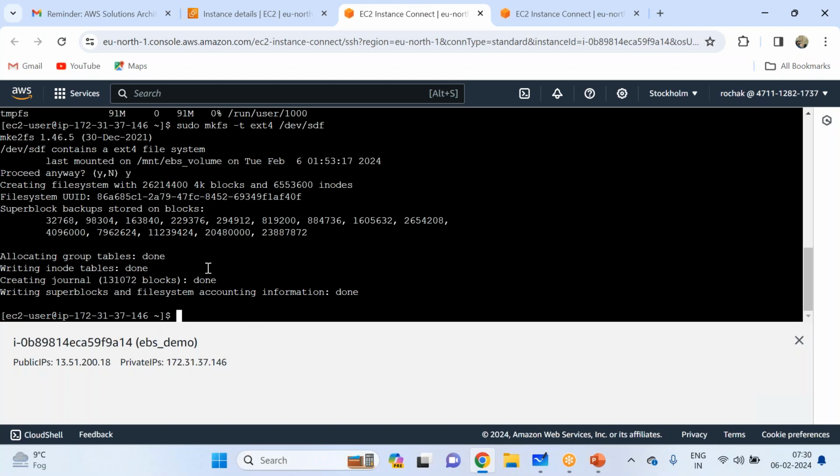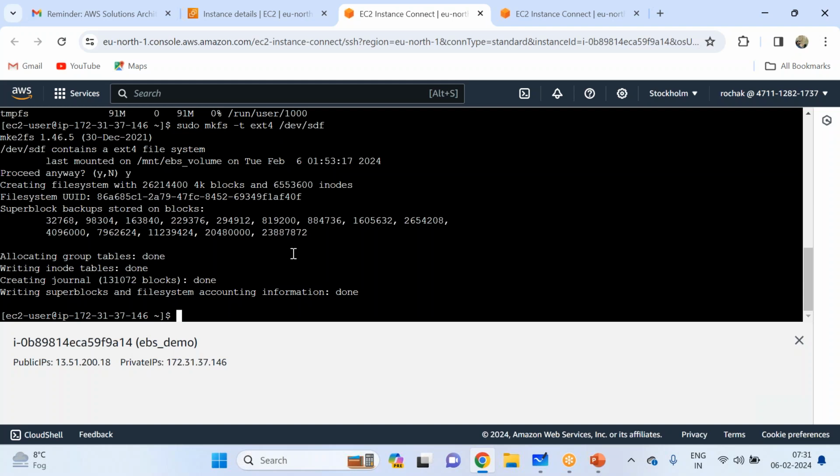So my question is, from the performance level, is there any difference having a large volume of root storage rather than the EBS volume? Okay, I'll tell you. If we talk about the performance type, there are different types of EBS volume, so accordingly you need to select the type. We will cover the types of the EBS volumes. Yeah, we will cover that.